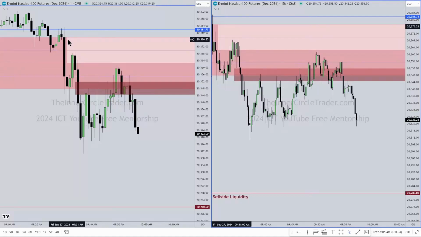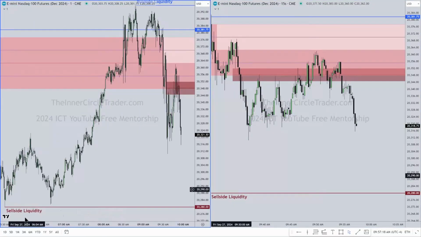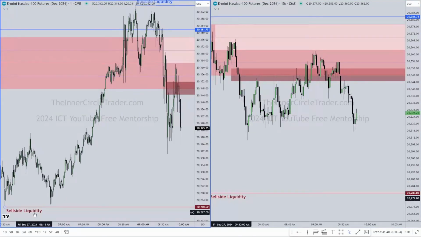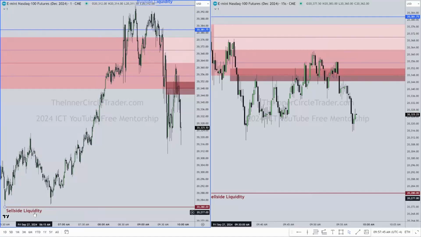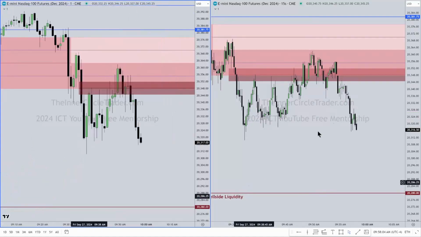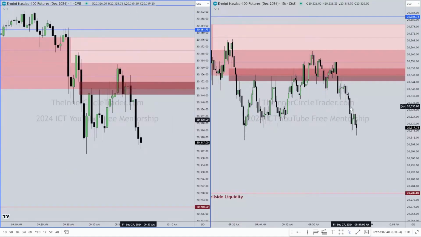So by having an expectation on what the retail perspective trader will think, if we know that these relative equal lows down here are too obvious, there's resting orders down here. What day it is, where do we have an inefficiency? Where are their relative equal highs, relative equal lows? And all you need is just that, and you have everything you need to find setups that are going to never run out of supply. There's your gap right here on the 15-second chart.